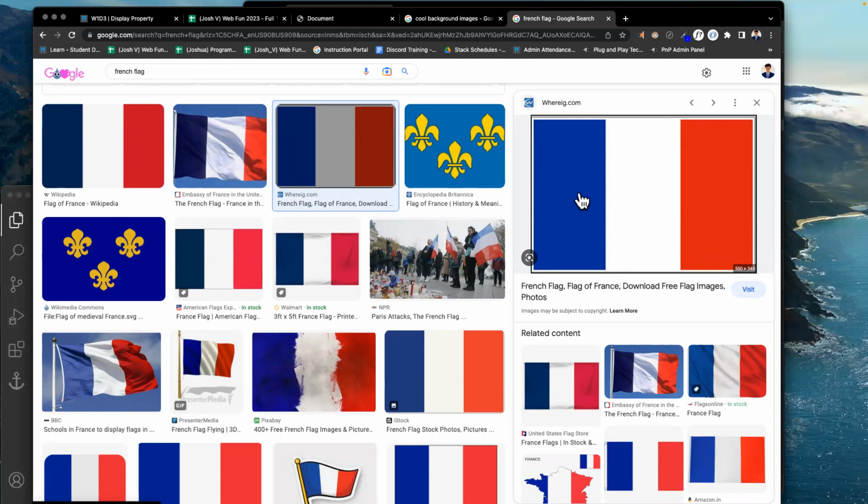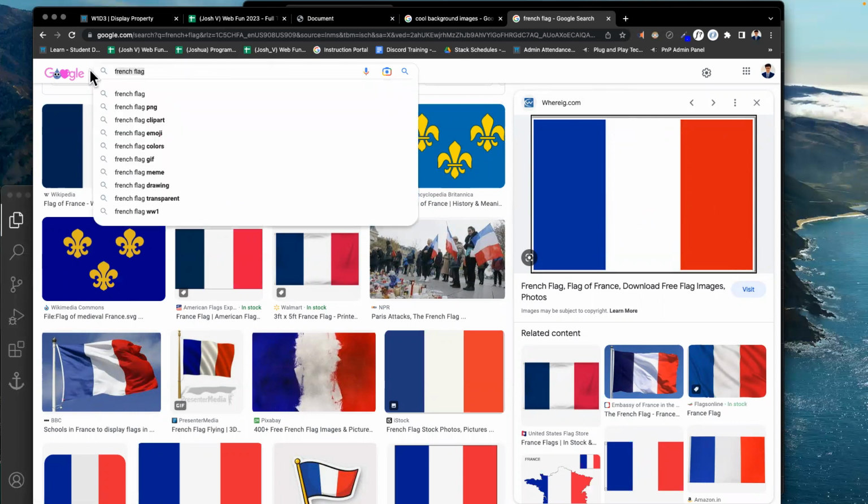Any ideas? 3 divs inline blocked together with background colors that are different. Yes, sir. So you have 3 inline blocks, and you can adjust the height, the border, you can make the width of the body, or you can give it a definite height and width. So this would be an easy flag, right?